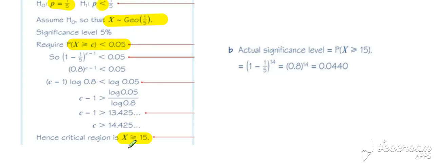I would show the other value as well, so I'd show greater than or equal to 14 to be just a bit bigger than that, and greater than or equal to 15 to be a bit smaller than that. So our critical region is X greater than or equal to 15.